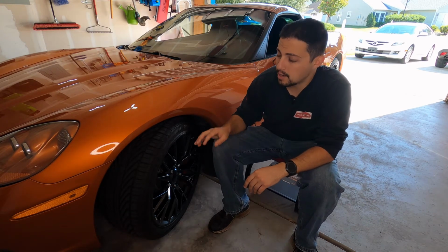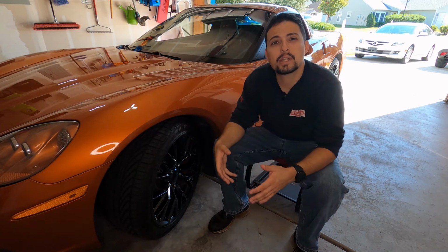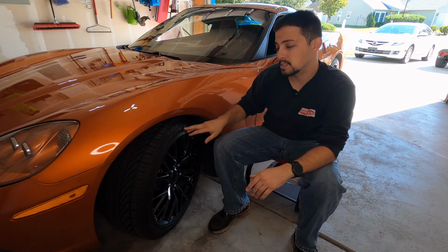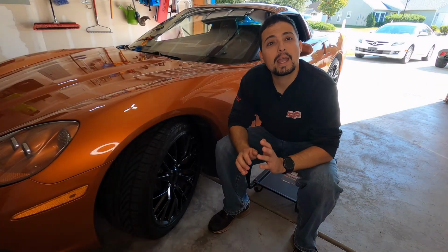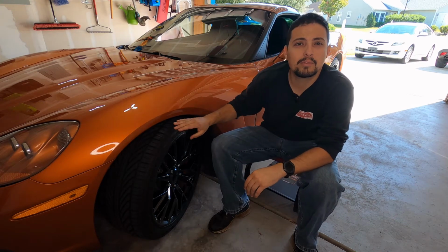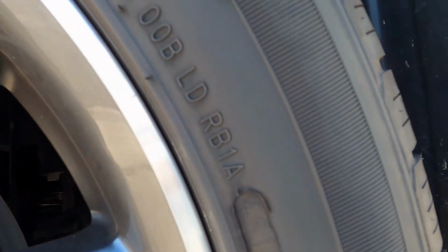Now, if you look on your tire and you see something that says outside on it, that means that that tire just has to be placed properly on the wheel with the outside facing out, which means that if you see outside, then all of your tires should say outside on the outside wall. If you have same size tires all around, those tires can be placed anywhere on the vehicle. And then of course, if your tire does not have any type of designation on whether it is outside or rotational, that means those tires can be put at any part of the car.